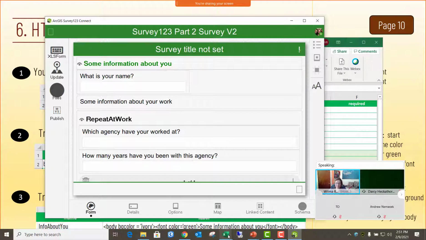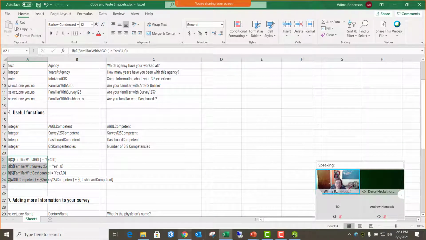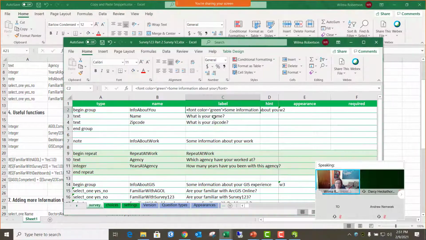Okay, back to my spreadsheet. Not that one, this one. And I am going to put in a body color. So that's going to be like a background. Okay, so body, and then the value, the parameter that I want to set is the background color equals, and I'm just gonna set that pretty obnoxious, and I'll just make it blue.